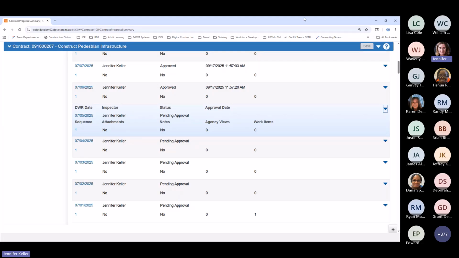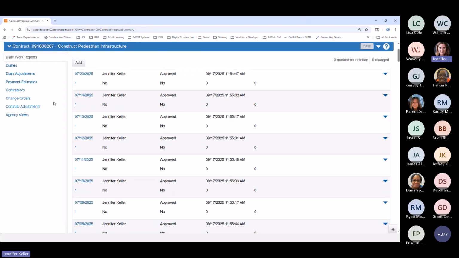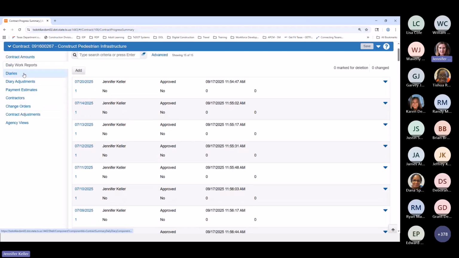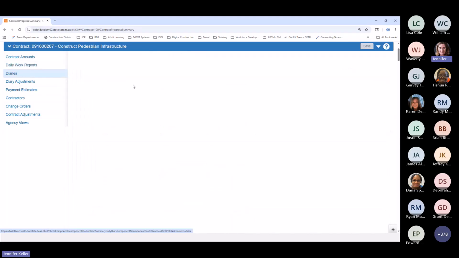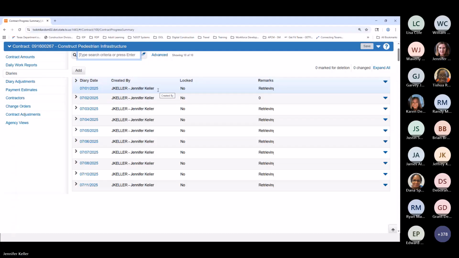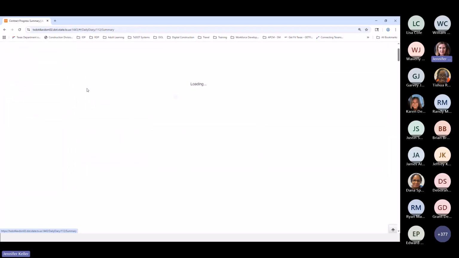All right, so we've got this information that's available here. We will go to the diaries, which is where our actual time entries are made. And we can view the time entries for the specific dates that are included.